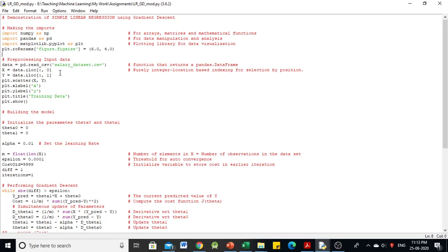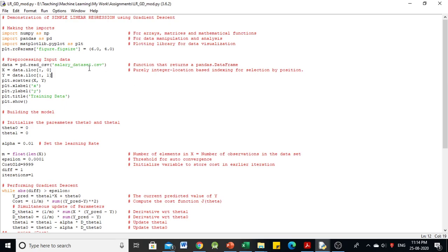What we are doing here is we are using a function from the pandas library. Which function are we using? read_csv. Our data is stored in this file, salary dataset.csv. CSV stands for comma separated values.